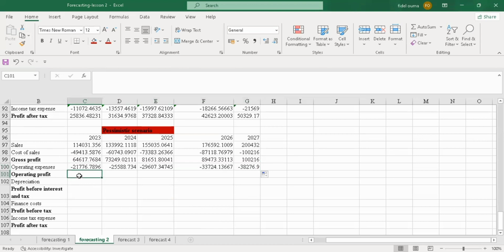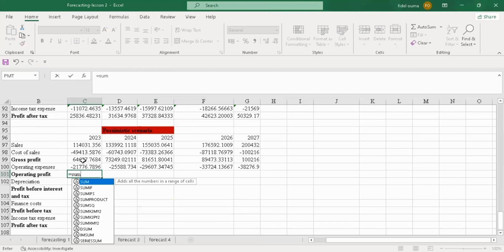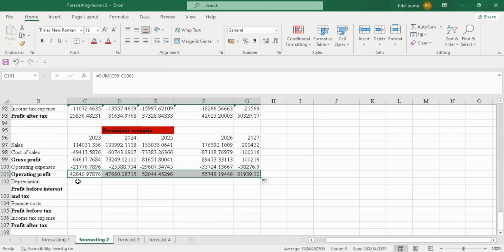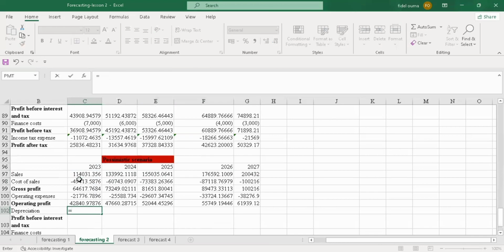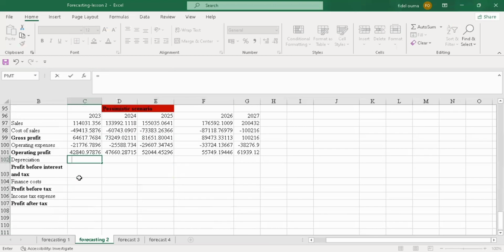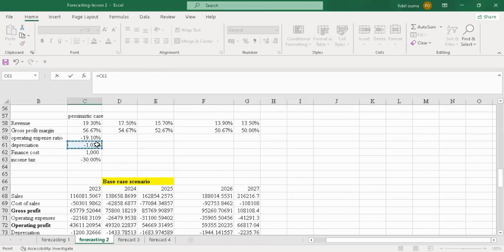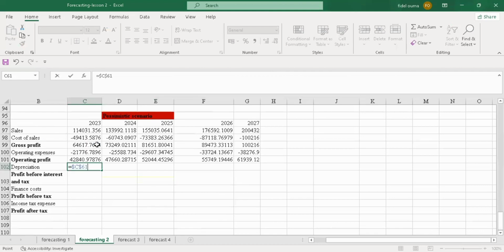So operating profit is the sum of these two. Pick this apart, then enter. Then just drag all through. Then I'll go to depreciation, which is also a ratio of revenue. So I'll pick the depreciation and lock it completely.